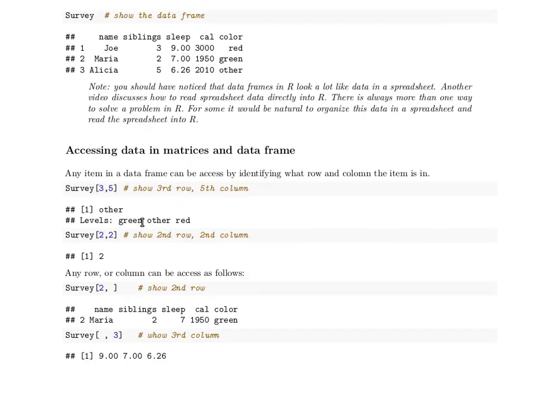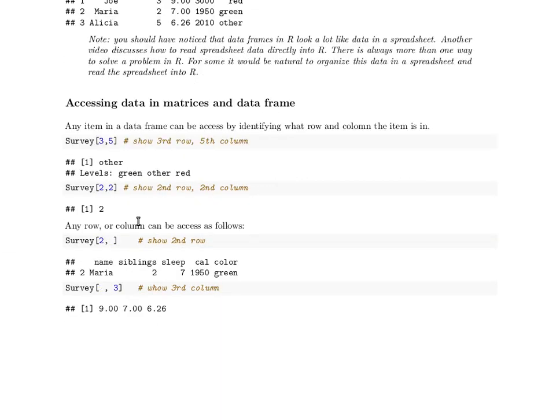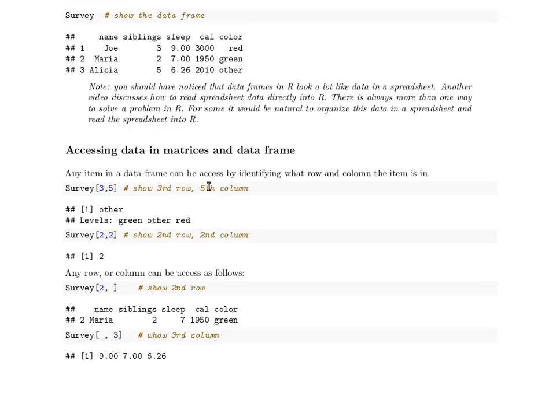Okay, let me pull this up a little bit. Now here we're going to look at an entire row or an entire column. When we do survey 2 with no restriction on the columns, that will mean it's going to tell us the entire second row. So notice that's Maria 2, 7, 195, 1950, in green.